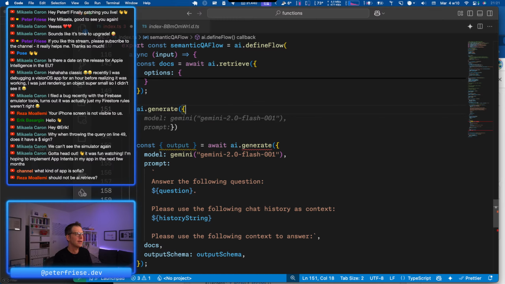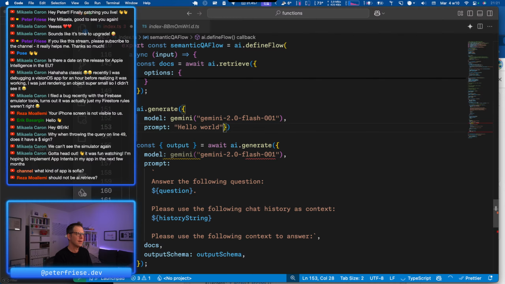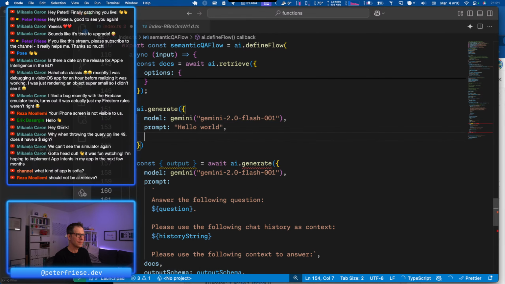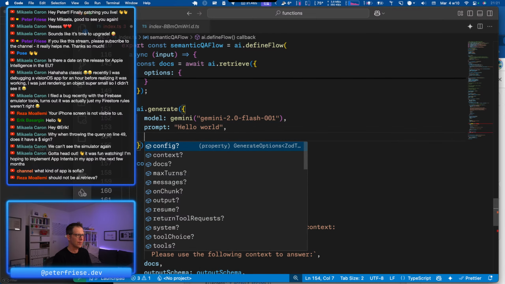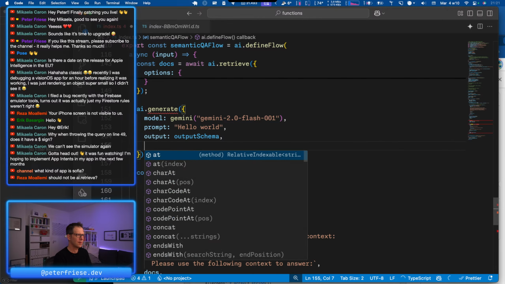No, it's not ai.retrieve. Okay, here we go. Context, output schema, and I did see the documents.